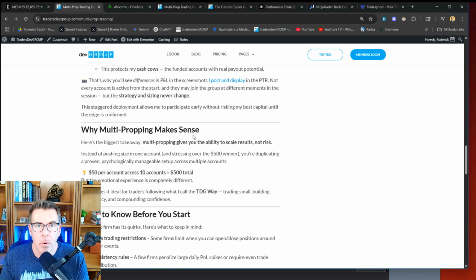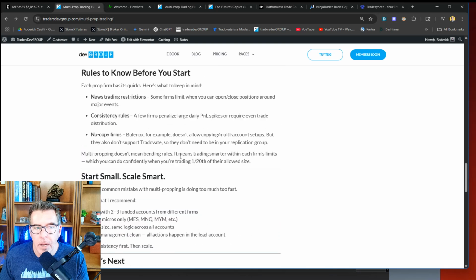where you might have some groupings that you start with, maybe a few accounts that get in a little earlier, or you sort of test the waters. It doesn't mean that you sacrifice these accounts and sacrifice these trades and do something different. You're still sticking to your strategy. You're just easing into the trading session, if you will, and I cover some of that right here. I also cover some of the rules to know before you start. I mentioned this earlier, that there are trading restrictions at certain firms, so you don't want to be copying to a firm that says, hey, you can't trade around this particular time or these instruments at these times.